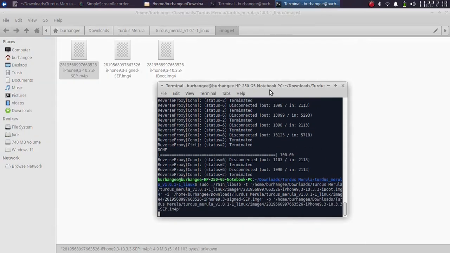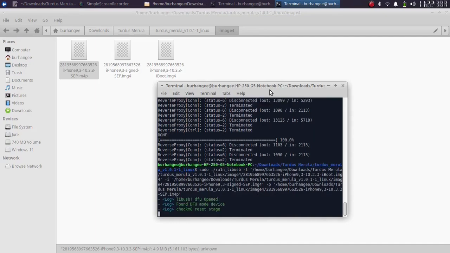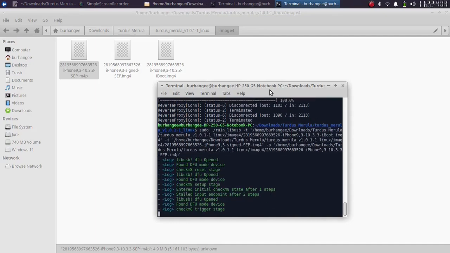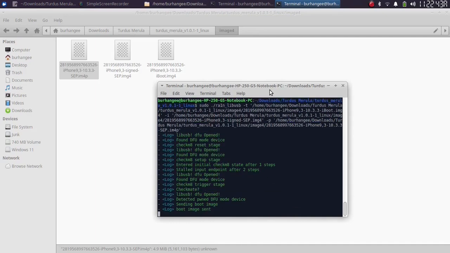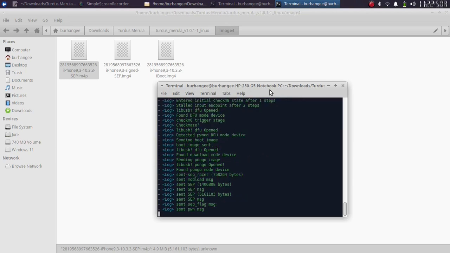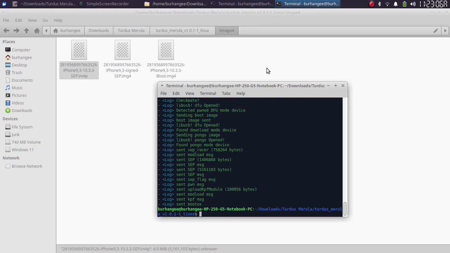Press enter. Now get your device into DFU mode. Alright, my device is now in DFU. You can see the process is ongoing. You'll see a booting screen, some text going on. You'll see the checkra1n logo. Please wait until this process is finished. If it is stuck, you can always restart usbmuxd, leave the terminal running, minimize it, and run the command.